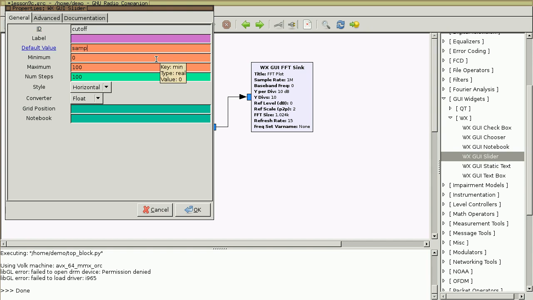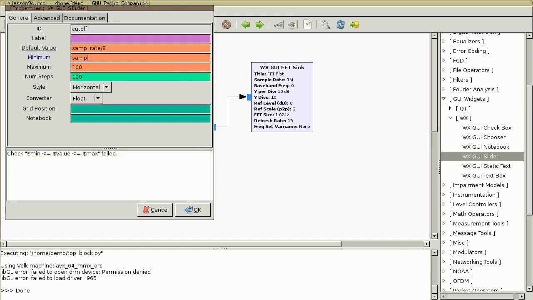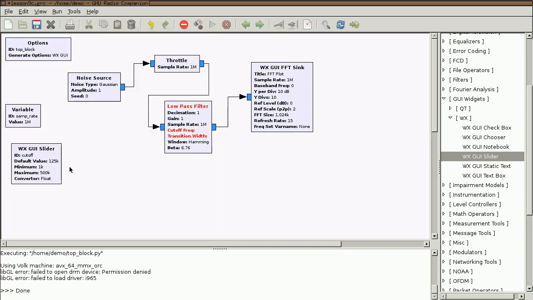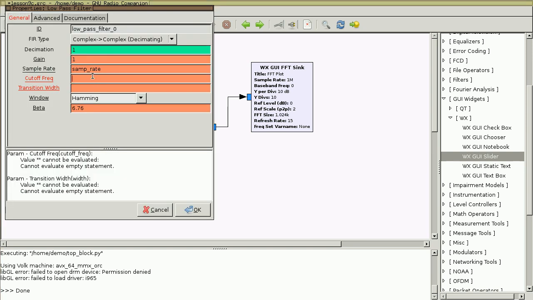I think I suggested samp_rate divided by 8, a minimum of samp_rate divided by 1,000. I just want it to be something close to 0, but not actually 0. And a maximum of samp_rate over 2. I'll give it a number of steps, 1,000. And then I can take that cutoff and put it in the cutoff frequency parameter of my low-pass filter.